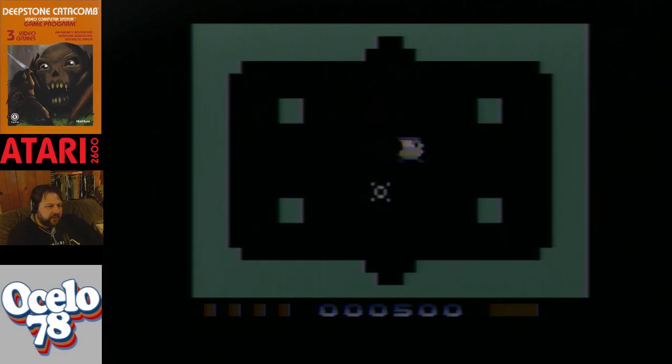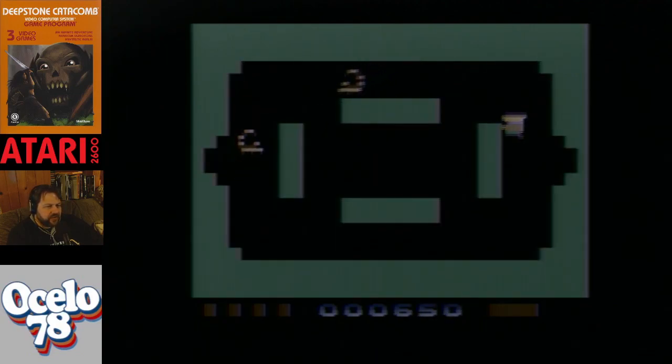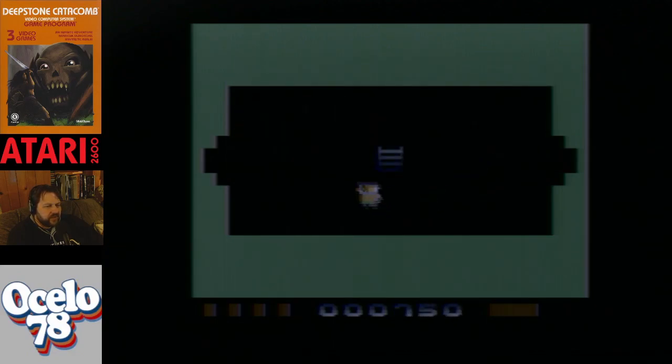Again, I wish the color was better on my capture card for Atari. I have no idea why the 2600 looks so washed out, the colors just aren't very rich. I tried fiddling with it a little bit between stream games here. Can't quite figure it out.